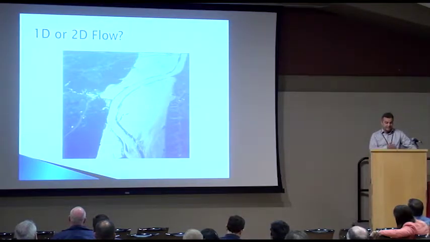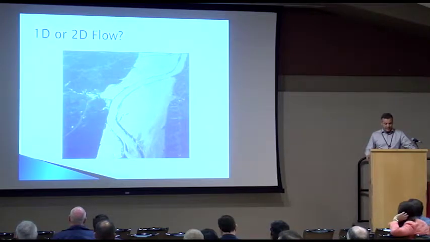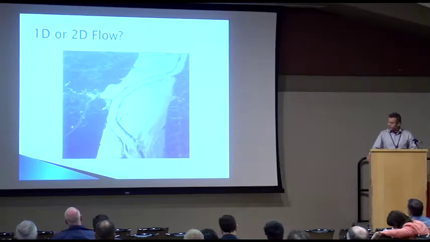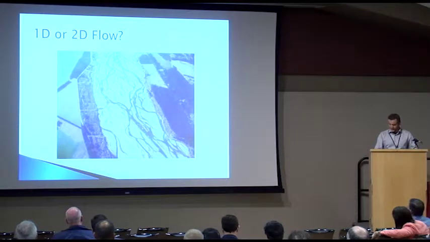You've got water leaving your main channel, exiting into the floodplain, and then also coming back in. So when water leaves your main channel, goes into your floodplain, you've got different velocities, different directions of flow. But if you were to take this a step forward and raise the stage above your banks, it'd go back to 1D flow because it'd be flowing all in the same direction. Another example, this is obviously 2D flow. You've got channels splitting, flows splitting between channels. This is 2D flow.